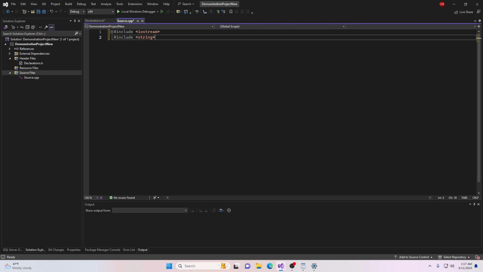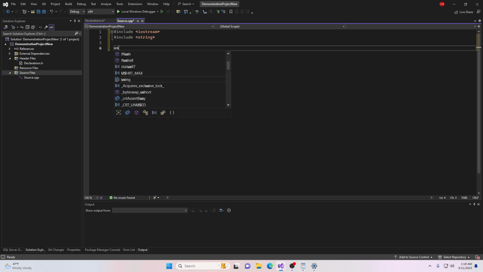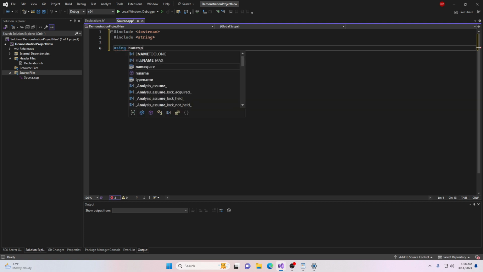And so these includes just basically include a plethora of code into one statement, and it's pre-compiled when we run our program. And the libraries will just help us overall, just to get going. And there's one other type of inclusion sort of statement that's a little bit different. It's not pre-compiled, but it's what we call a using directive. So we're going to want to come down here a little bit, and we're going to type using namespace std semicolon. And that std is going to stand for standard.